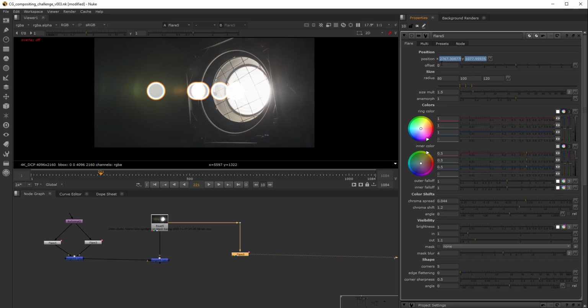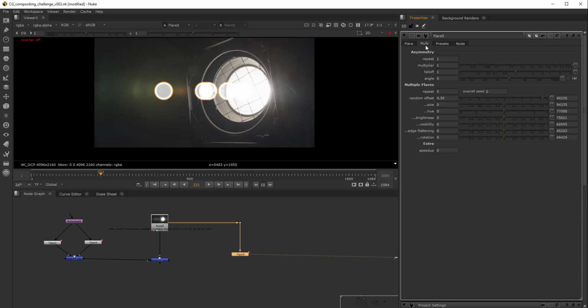Okay, so that's why I really don't like to move this too much. I can use this offset to compensate so that the center stays in the center of my light source, but then I can play with this if I want to spread them more. And then I can, of course, randomize their size. Okay, and I can randomize their hue. I can rotate basically their hue. I can control their brightness in a random way. And then I can control the edge flattening, so I can make them more sharp or less sharp.